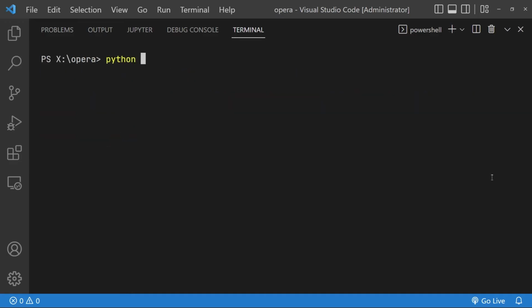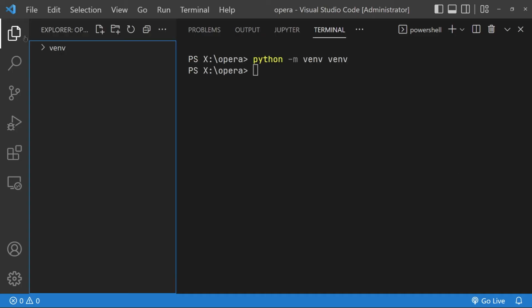We can use Python's venv module to create a virtual environment. So use the python command, then hyphen m to reference a module, and that module is venv, that is virtual env. Using this command, we can just create a virtual environment. Now we need to provide it the name of the virtual environment, that is the folder name. And in this case, I'll pass in venv. Of course, you can go ahead and pass anything you want. But to make things clean, I'll just use venv. Hit enter, and it will go ahead and create the virtual environment. Now, if I take a look at the files, you can see we have venv, that is the virtual environment.